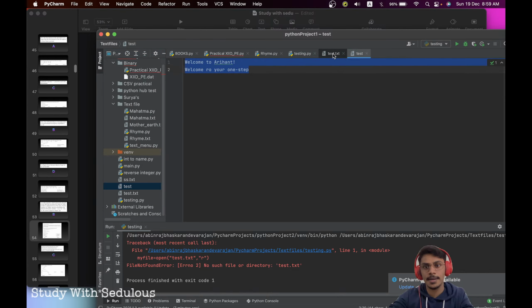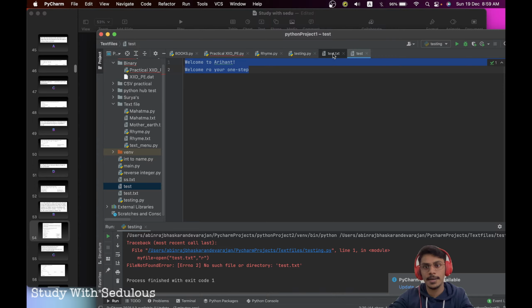Copy, paste, if this works out. Welcome, yeah, we were right actually. We're actually right. That should be welcome to space Arihant and WELC. Yeah, that's right. So this is a mistake in the book, not our mistake. We are right. It is C, but there should also be an O.